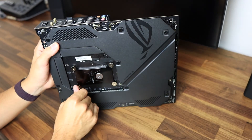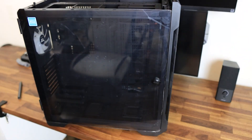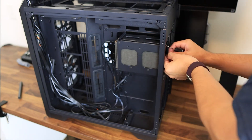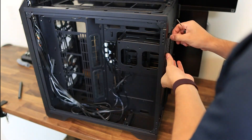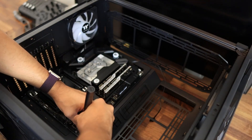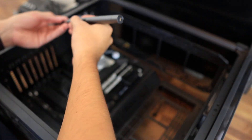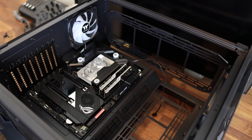I then had to prep the case and removed all of the things I wasn't going to use, such as the hard drive bay. After looking at this video and realizing how much space I actually need, I'm probably going to need to reinstall that, so I suggest you do your cable management with that hard drive bay. This case also came with a pre-installed vertical GPU holder so I had to remove that. I kind of wish I'd installed the GPU vertically because the sag on this 3090 is just not for me.